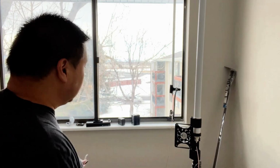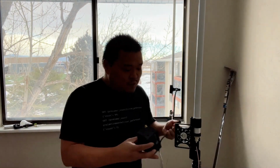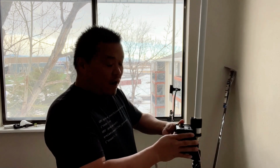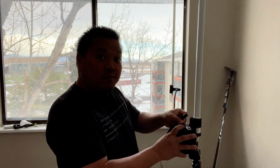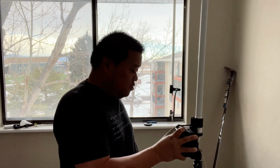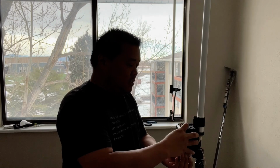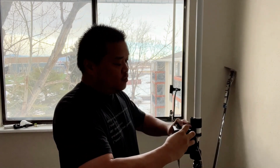So I don't have the screwdriver. I don't know where I put it. So instead, I'm just gonna Velcro it in place. That's my whole plan right now. Not the best option, but I still need this high enough where I can utilize it. And Velcro works, you know? Why not just have a Velcro strip to keep it in place? For those of you who have better ideas, I'm always welcome to hear it.